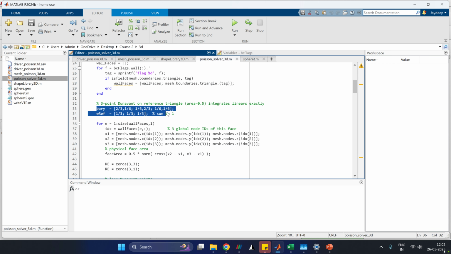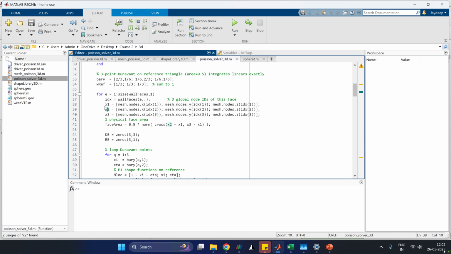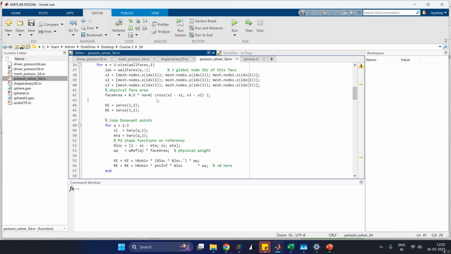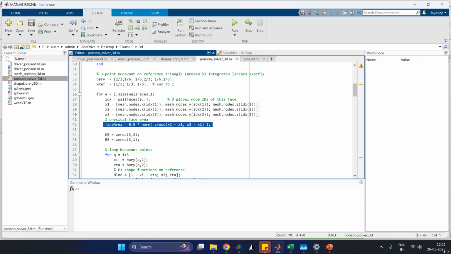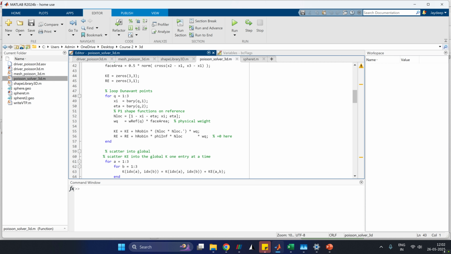So we have just taken the Gauss rule for a triangle, and we have just pulled in the x, y, z coordinates. We could do a very detailed isoparametric mapping if we wanted, but here I have just used a shortcut hack. I have just taken the area, and we really don't need any derivatives here. If we needed the derivatives, we could have done the entire isoparametric mapping, but here we are just interested in multiplying the two shape functions. Again, like the outer product, the shape function multiplied by the transpose.